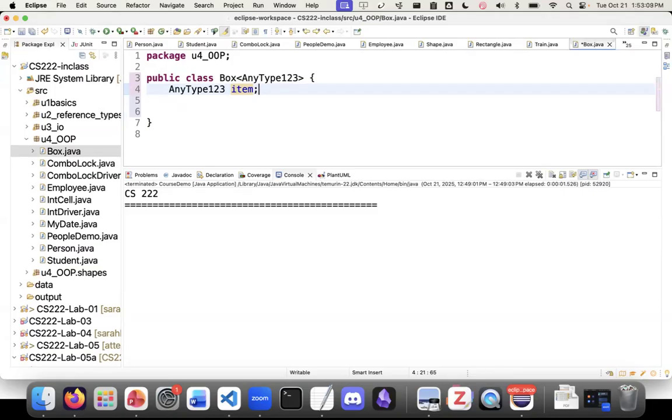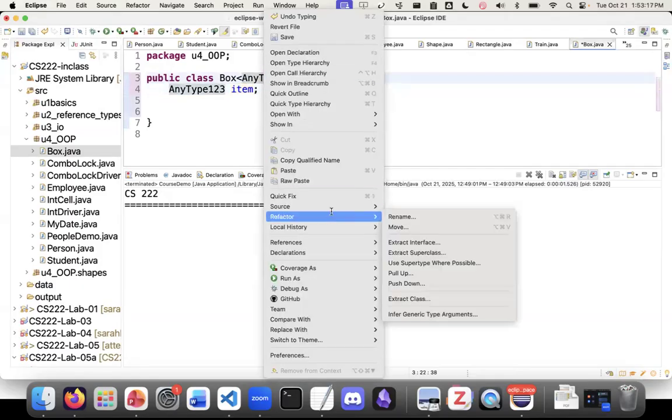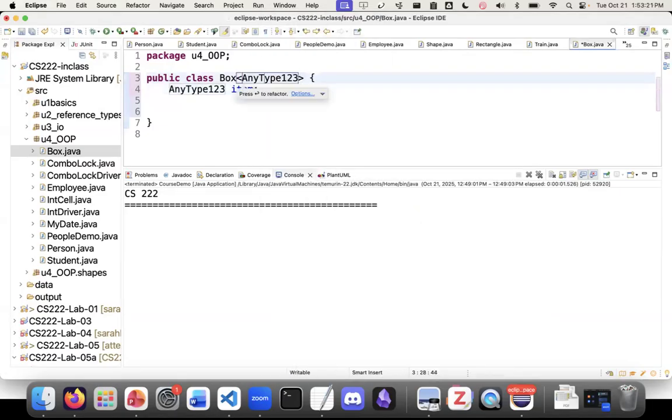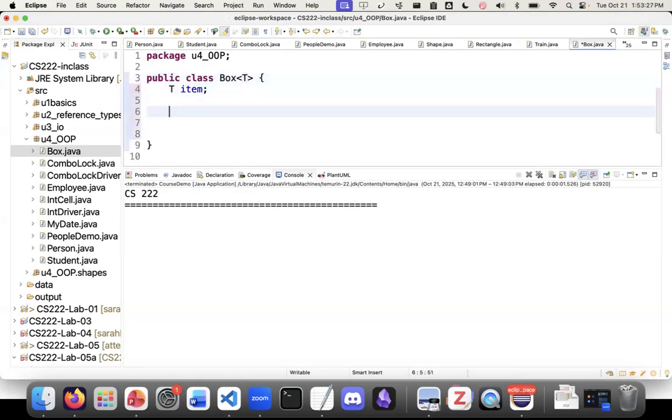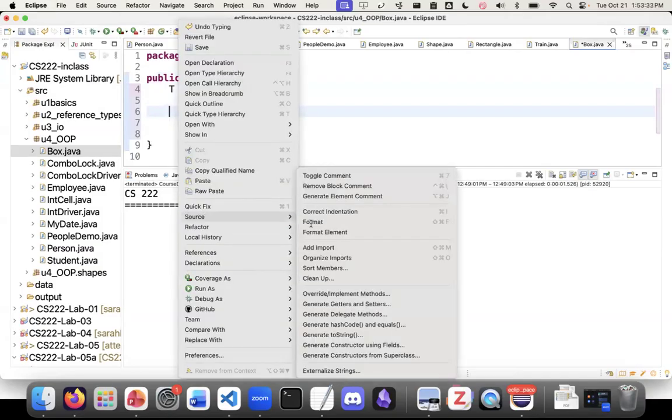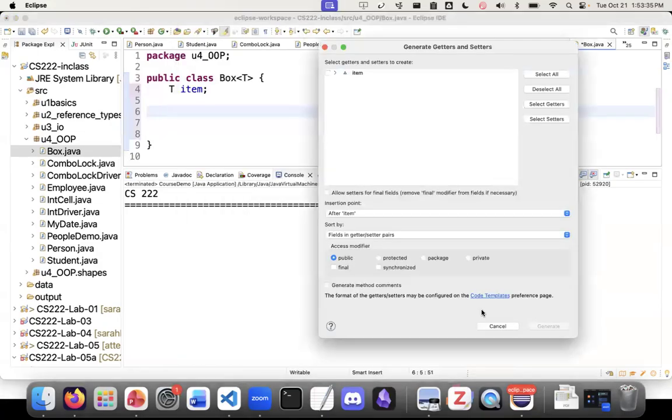But tradition says that we just keep it simple and just use one letter, and that letter is capital T. So refactor, rename, T. Right? So it can be anything I want, but I'll just make it T. So I will generate my getters and setters.